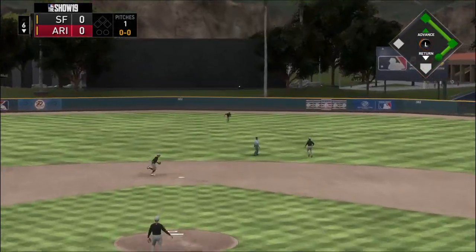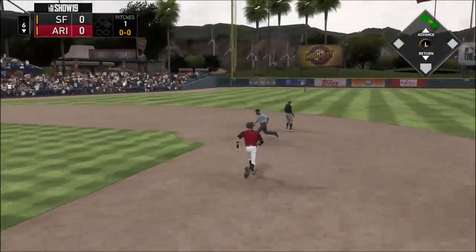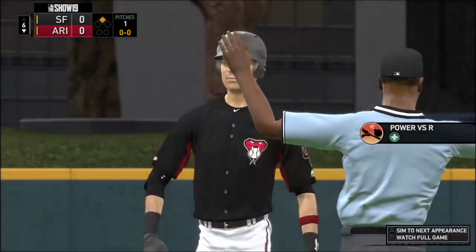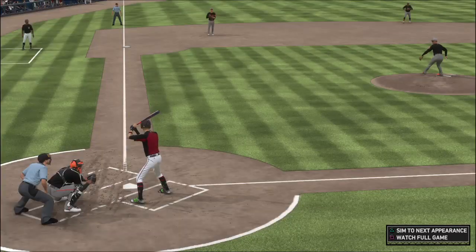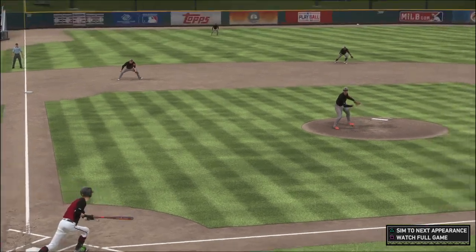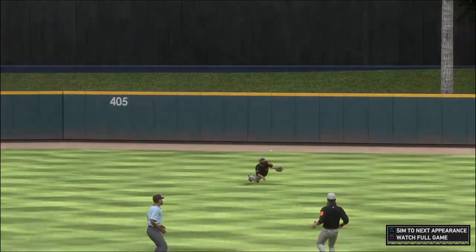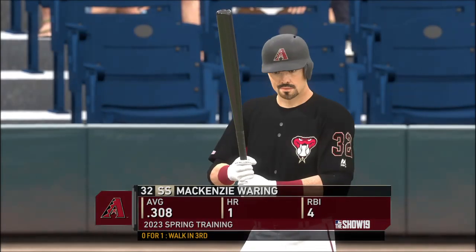Line towards center field. A dive, but it's off his glove. Legs churning. He's headed for second. And he is into second base with a leadoff double. Oh, this is a great way to start the inning. Now the go-ahead run is on second. A base hit away from coming across. I know it's only the sixth inning, but you'd love to claim the lead right now and let your bullpen carry the load the rest of the way.